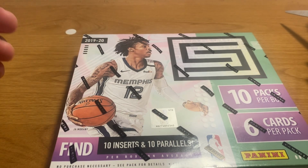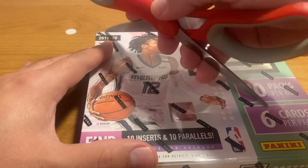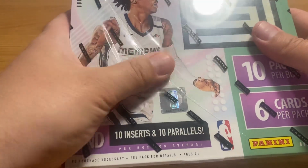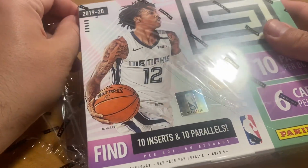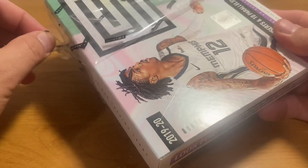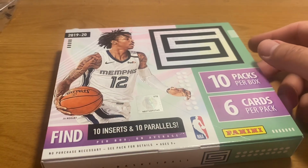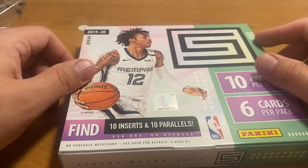I did this with 2018 products. The first thing I ever bought of 2018 unopened, in sort of quantity and with the intention of keeping it sealed, was a case of 2018 Prism basketball Fast Break, which I talk about a lot because I'm quite fond of it. I have 8 boxes left from that case, and they're worth about $4,000 each right now. I bought those boxes for, I think, less than $100 a box. So talk about wise purchases. That's definitely one of my wiser purchases. Although at one point I sold 6 boxes for like $400 each on eBay. Shouldn't have done that, but whatever.